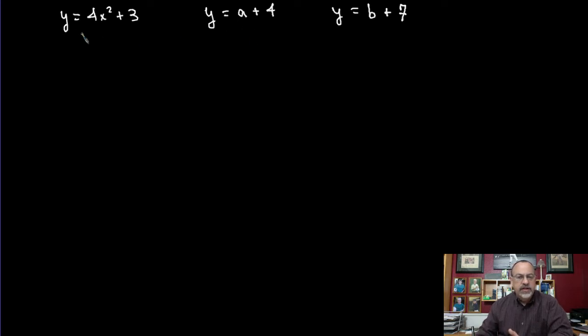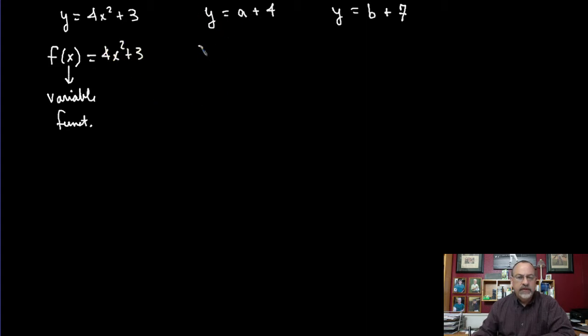In function notation, we replace the y value with what we call function notation. And we use a letter, f of x. And this variable that's in here is the variable of the function. So we want to remember that. That tells us what the value y is a function of. So we replace y with f of x would be equal to 4x squared plus 3.